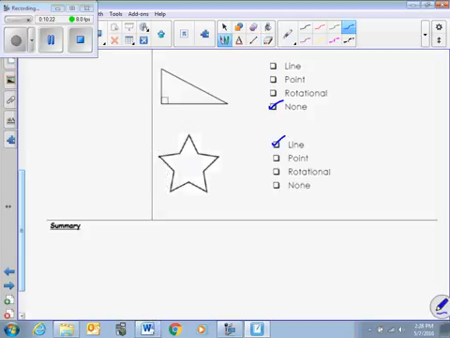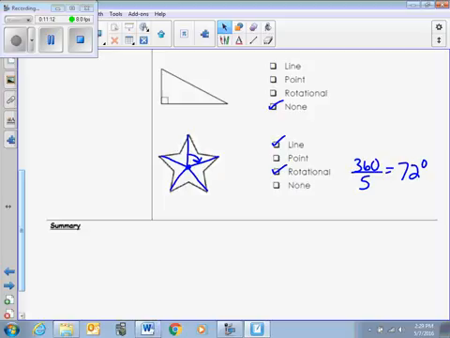Does it have point symmetry? Could I rotate it 180 degrees and it would look the same upside down? No. Does it have rotational symmetry? It actually does, because if there's my point of rotation, if I rotate this many degrees counterclockwise, or I could go the other direction too, then this star will be mapped onto itself. And if I measure that, 360, I've got 5 of those angles in there, right? 1, 2, 3, 4, 5. So 360 divided by 5 would give me rotational symmetry of 72 degrees.